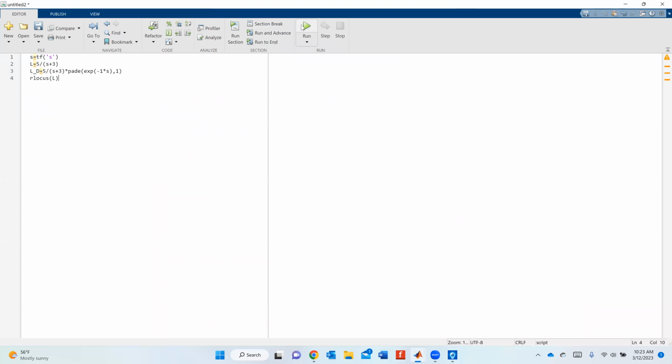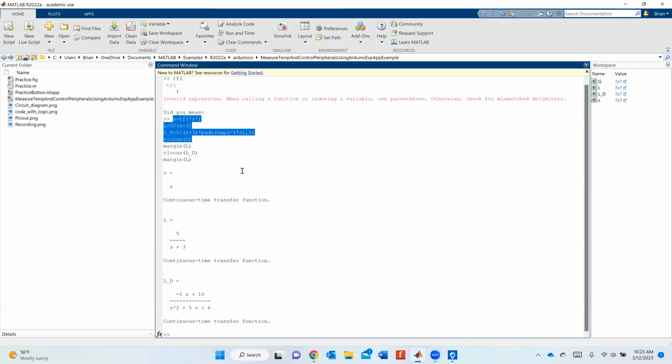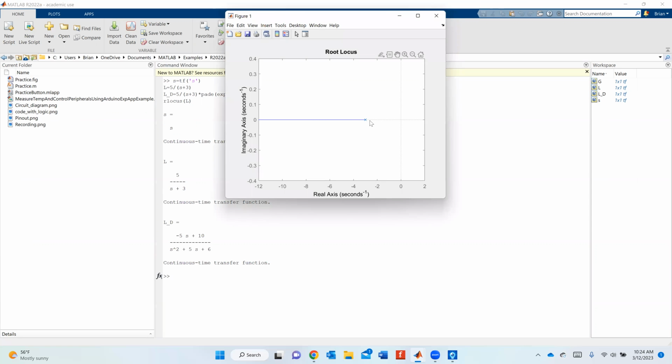And then if we just run it, it will require me to save it. So let me just go back here. Let me copy everything over. And then let me clear. And then let's just plot the root locus of the first one without the delay. So when we plot the root locus of the first one, notice that it's just a very simple system here. We had one pole, and so then it's just going to infinity.